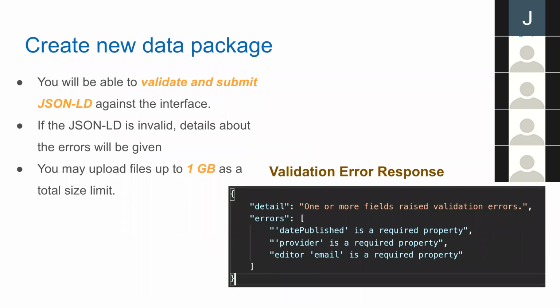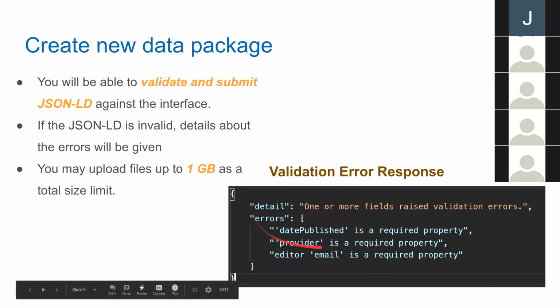So to create a new data package, we have a lot of examples, and by following the examples and schema from Open API, you can create a new data package. The data packages will be validated on submission, as I mentioned. If there is anything wrong, the API will bounce back to you, as we see in this image here.